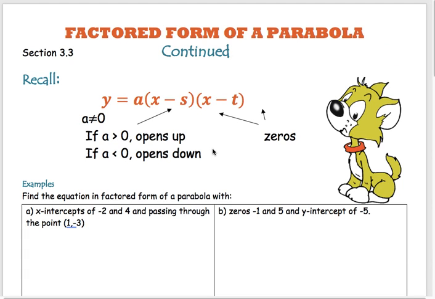Okay, welcome to the factored form, day two. So we're going to keep analyzing the factored form of the quadratic equation here. But what we're going to do today, instead of just trying to find the x-intercepts and graph properties and so forth, is actually build this factored form equation given some clues that were given down here.